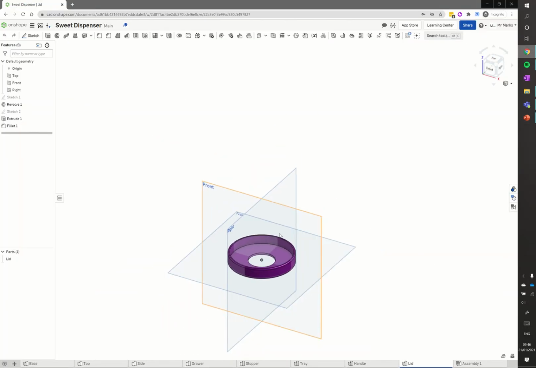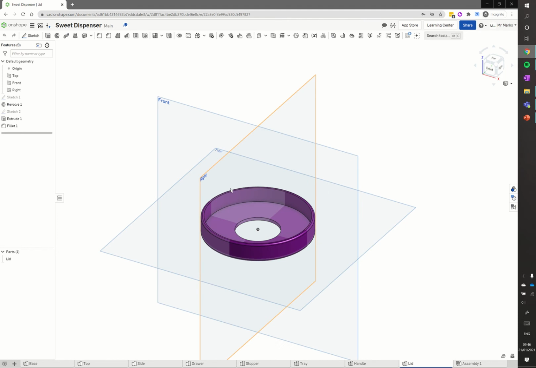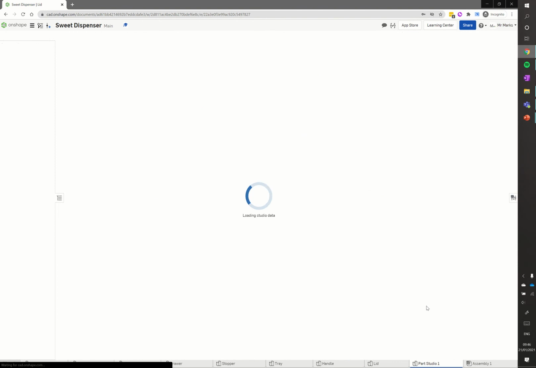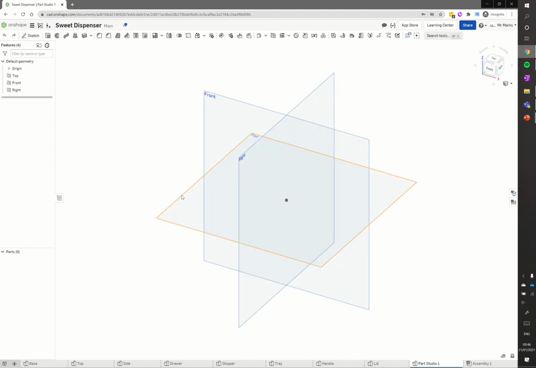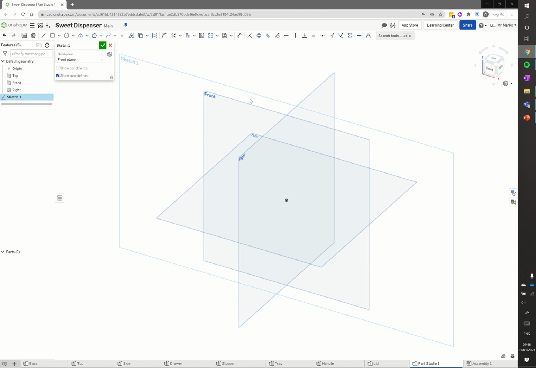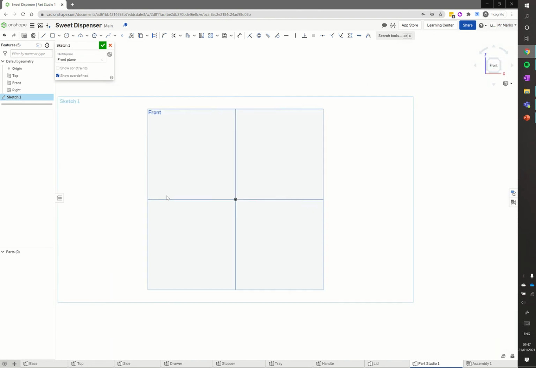I'm already in my project document, and then what I'm going to do is go down to the bottom left as we've done before, click on the little plus symbol and click Create Part Studio. We're going for the sketch command, and we're going to click on the front this time, and we're also going to click on the front of the view cube, so we're just looking directly onto that area that we're sketching on.